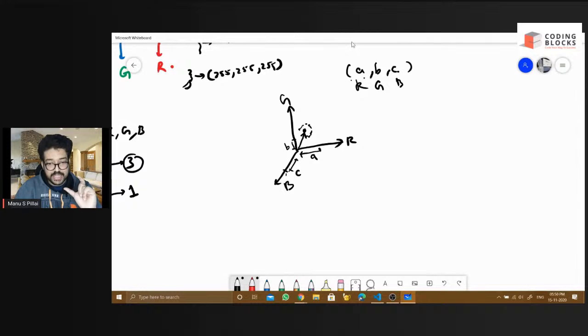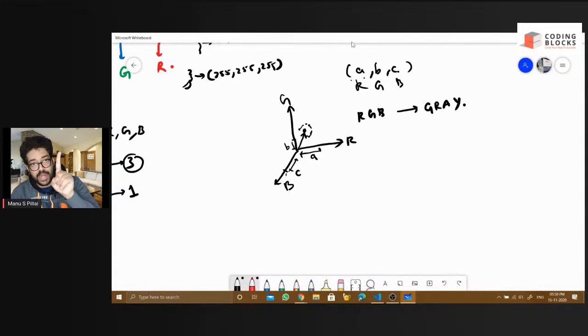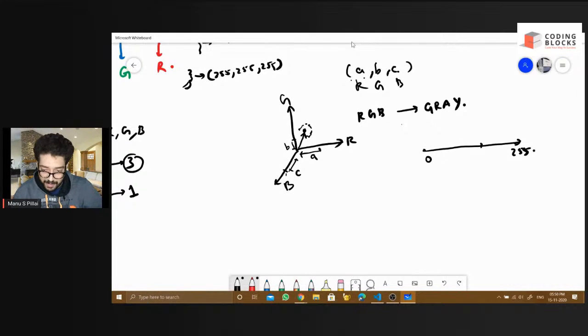This particular pixel corresponds to a color, with 3 values. So now this space is an RGB space, and I want to convert it into grayscale. Grayscale has only one value, so you can pretty much say it's a real line from 0 to 255. I need to take all the vectors in this 3D space to this 1D real line. So this particular vector maps to this area, and this particular vector maps to this area, and 255 will be when all of these components have the highest value. So it will map to this area. That's in essence what grayscale is.